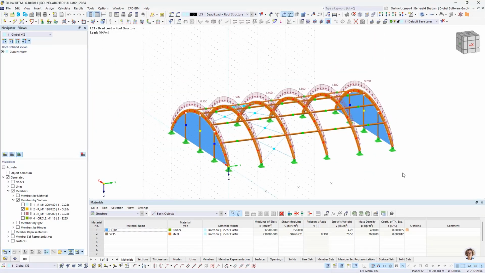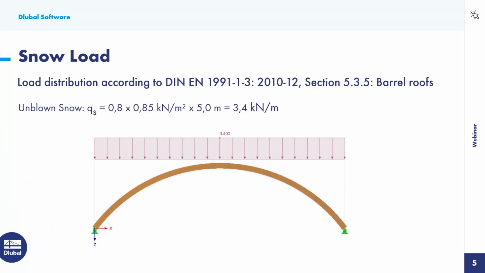To proceed with the snow load, I would like to go to my presentation. The snow load will proceed according to DIN 1991-1-3, section 5.3.5 for barrel roofs.